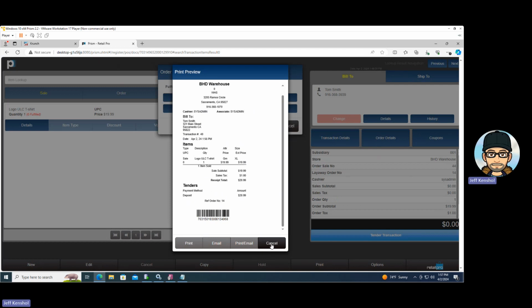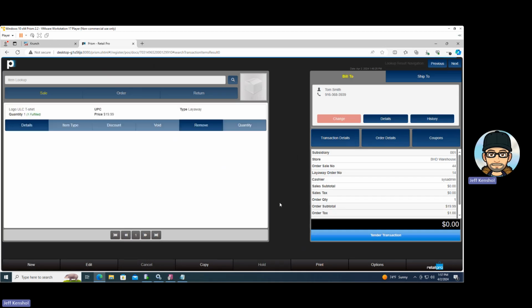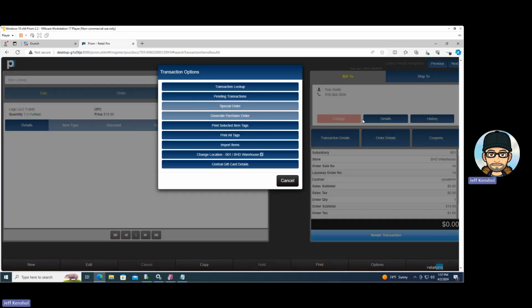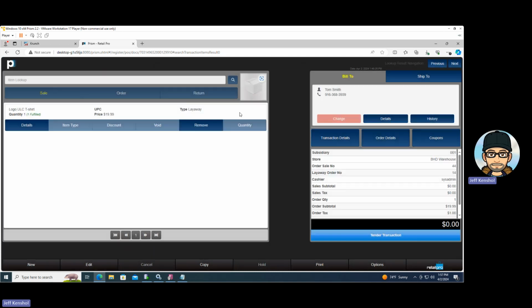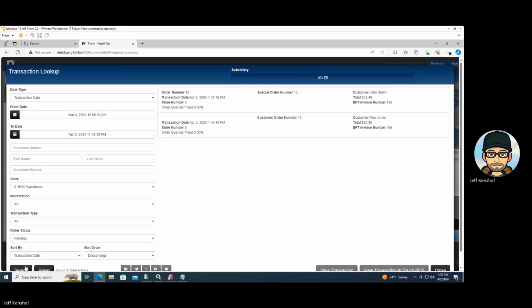So that's a receipt. When they pick this up and we record the sale and we print that, that's just like their receipt. They take that right then with their items and they're gone, right? Cancel. Now, at that moment in time, let's go back to options. Let's go back to look up transactions, and let's click search. And see the layaway, because of the culture in layaways, now doesn't show up. I'm on pending. We recorded the sale, and the layaway is out, right?